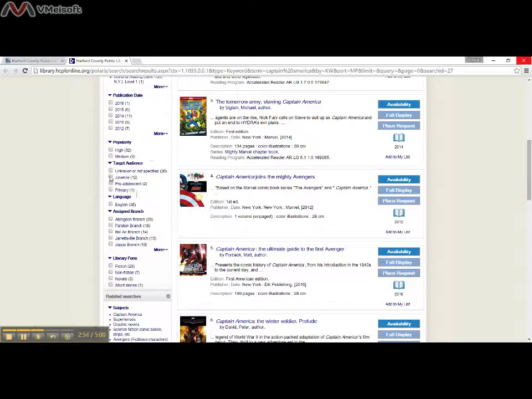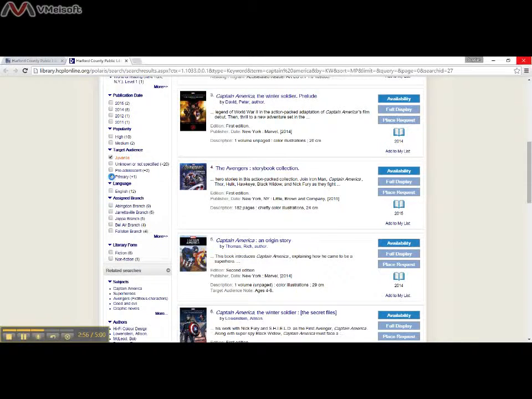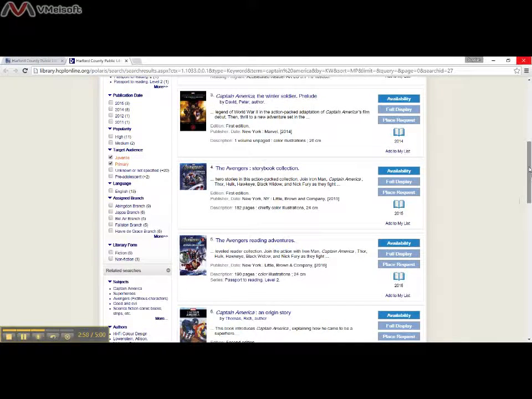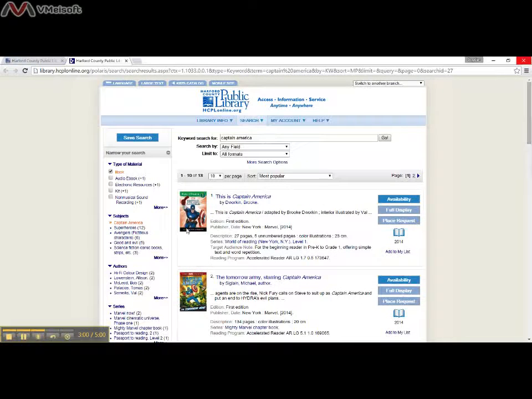Alright, so I'm going to choose juvenile and primary. There's going to be the closest things to getting to 6-year-old materials. And now I'm down to 13 results, a pretty manageable amount. Not all of these are going to be perfect for a 6-year-old, but again, it's much more manageable. And at this point, I can start looking through individual records to see what fits best.